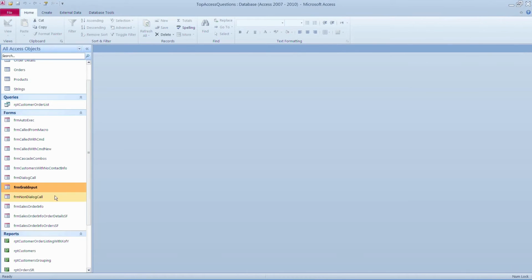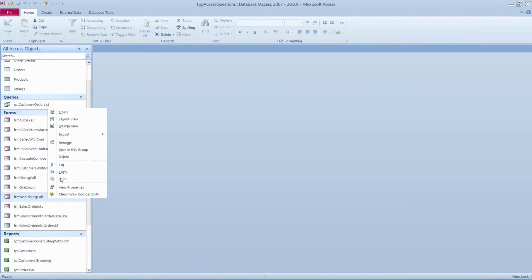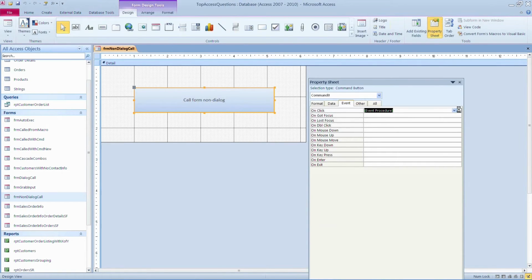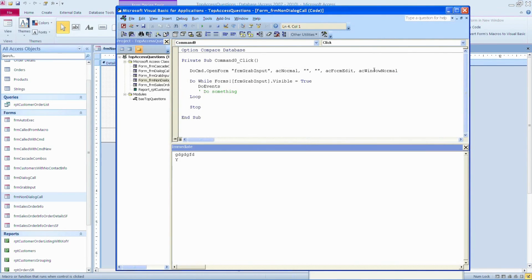And the other way you can do it is call it without dialog on it. If you look at this call that I have here, you'll see I have it as a normal window. So execution is going to come back right away. But what I've done is put a loop in here, and until the form becomes not visible, it's going to sit here and loop through here. So again, I could grab stuff off the form as soon as somebody clicked OK or cancel.